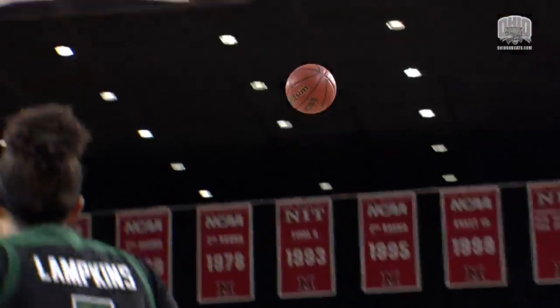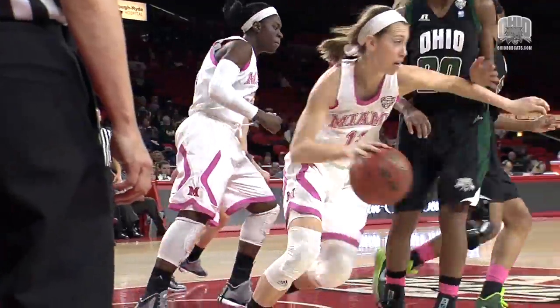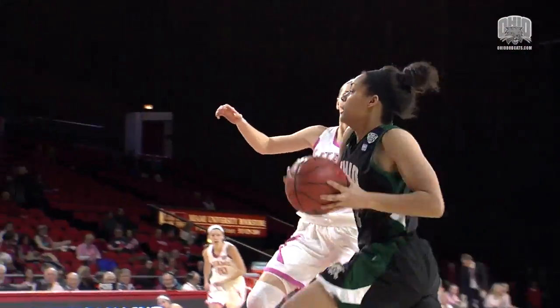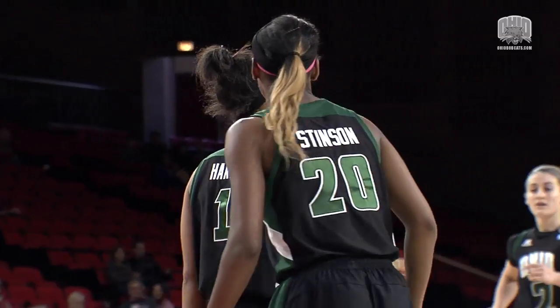Lampkins with the basketball, finds Jenkins on the left side — three pointer. Yes! Imani Jenkins hits the three. Puts up a layup, she missed it short, and it's rebounded by Miami. Out of there, Harris on the steal in the backcourt — she was fouled and made the bucket under the lid.